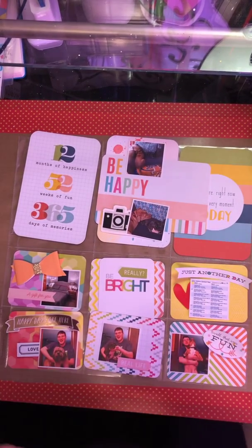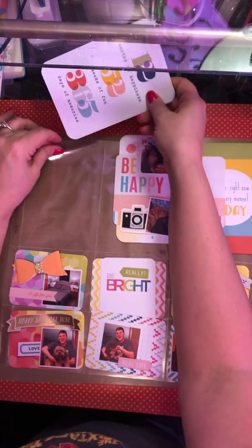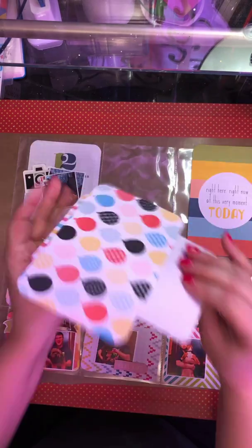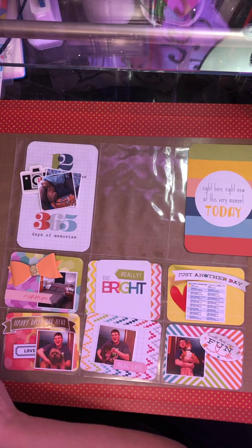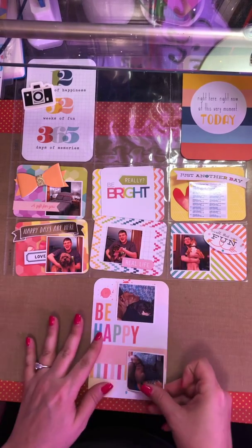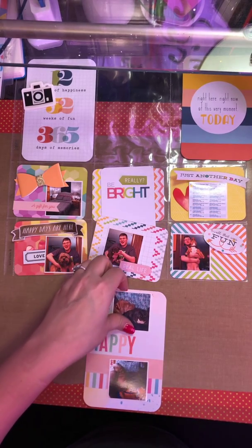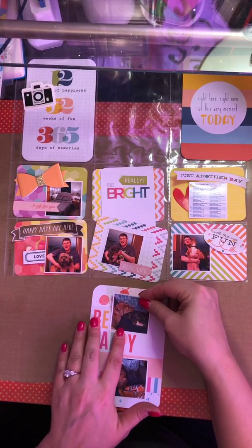All right, so we got the next page. I rounded the corners and got some embellishments out there. So this one, like I said, technically it's kind of wrong, but it's all right. I'm gonna start with this, and I did stick that down because I was gonna see what it looked like. I'm just gonna trim off the excess. On this card, I'm gonna push that up. And then I'm gonna put that one there. I like how it hugs that word a little bit. It just nestles right in there.